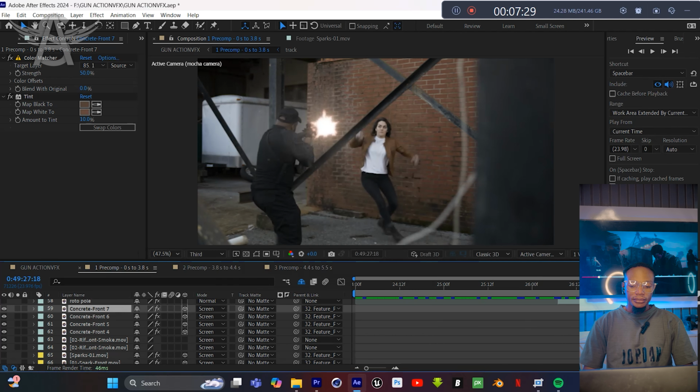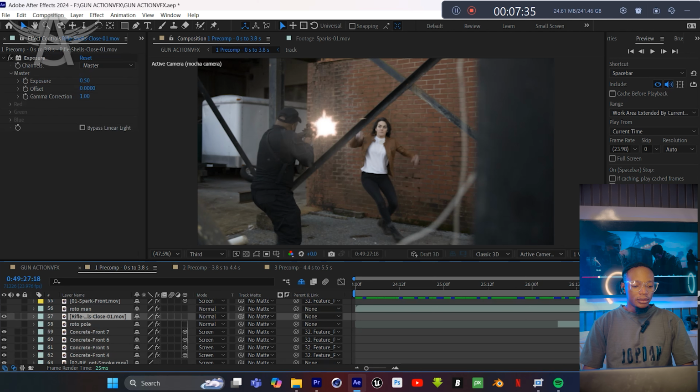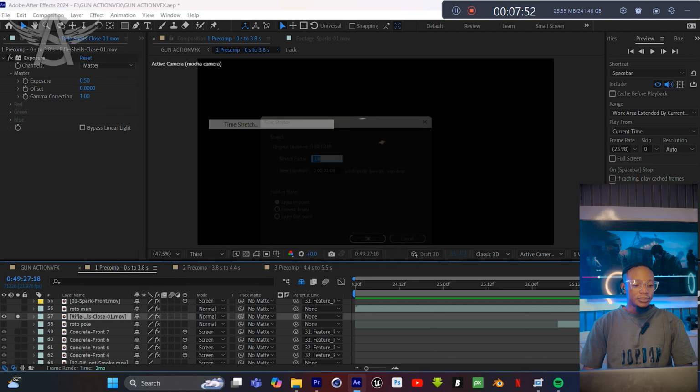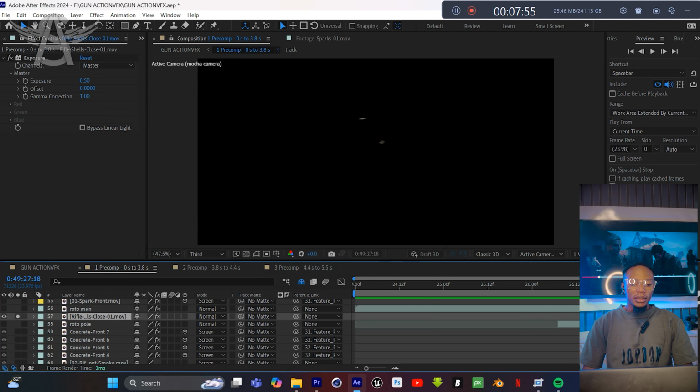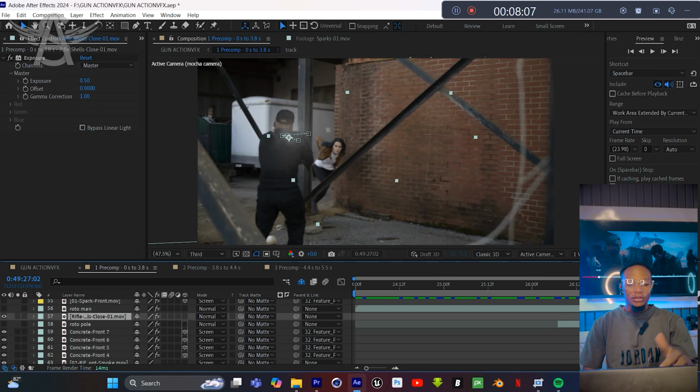And then I added a rifle shell, that's the bullet shell, and then I added exposure to match the exposure of my scene. The time is 100%. So what I did is I had to track it to the gun, frame by frame as the bullet ejects. As you can see, it's on top of the footage.